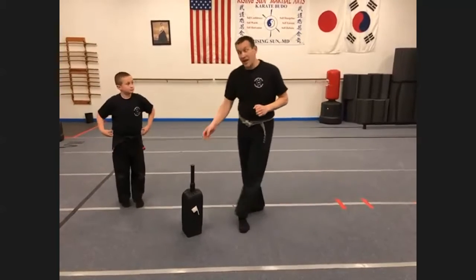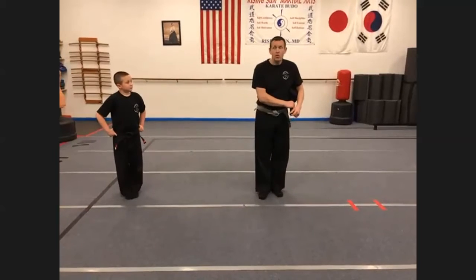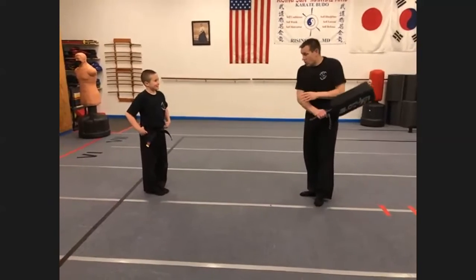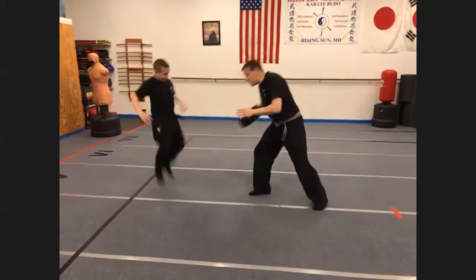Okay. So when we practice this at home, I'm gonna aim this at your toes. When I aim it at your toes, that's when you'll know that I'm going to be hitting those toes. Okay, so I'm going to be swinging like this. So this move right here, he knows I'm going to go.